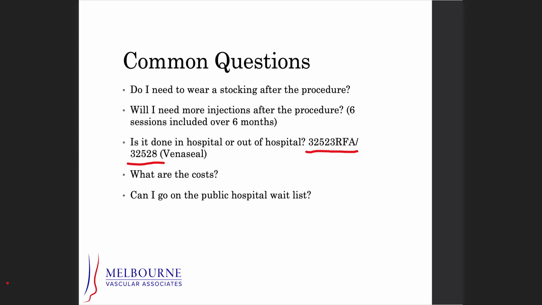Can I go on a public hospital waiting list? There are some restrictions about who can go on a public hospital waiting list. Generally, you need more advanced vein issues to go ahead, and we're more than happy to place people on the public hospital waiting lists if the out-of-pockets are not affordable or you don't have private health insurance. However, being in a public hospital, we don't really have much control over your procedure and who the surgeon will be. But if that's the way you would like to go, we're more than happy to assist you with that.